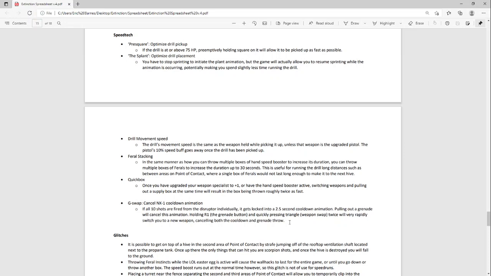So when you're shooting the disruptor, if you shoot all of the 10 little shots, the disruptor gets locked into a cooldown animation, but pulling out a grenade will cancel it. So if you hold R1 and then press triangle, holding R1 to pull the grenade out will cancel the cooldown animation, and then pressing triangle while holding R1 will cancel the grenade throw.